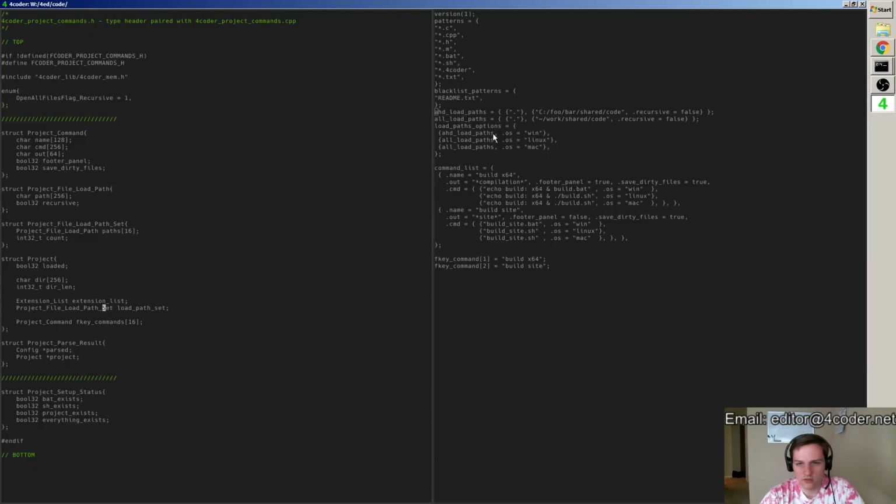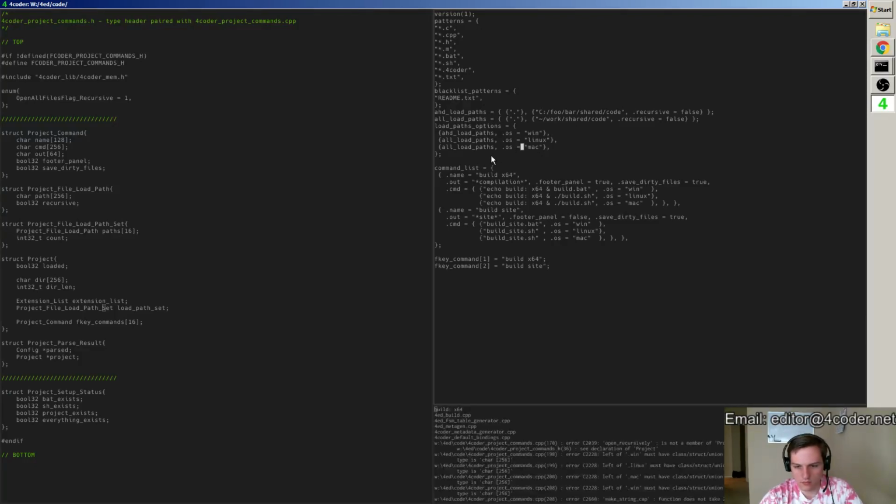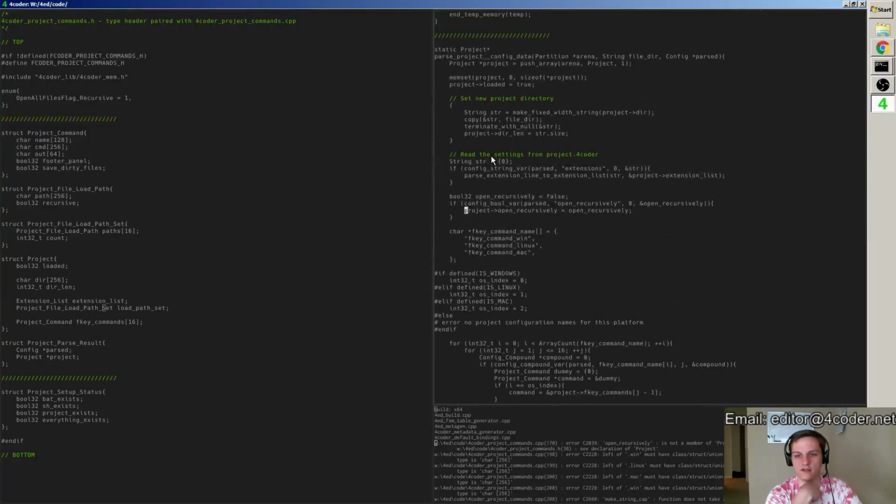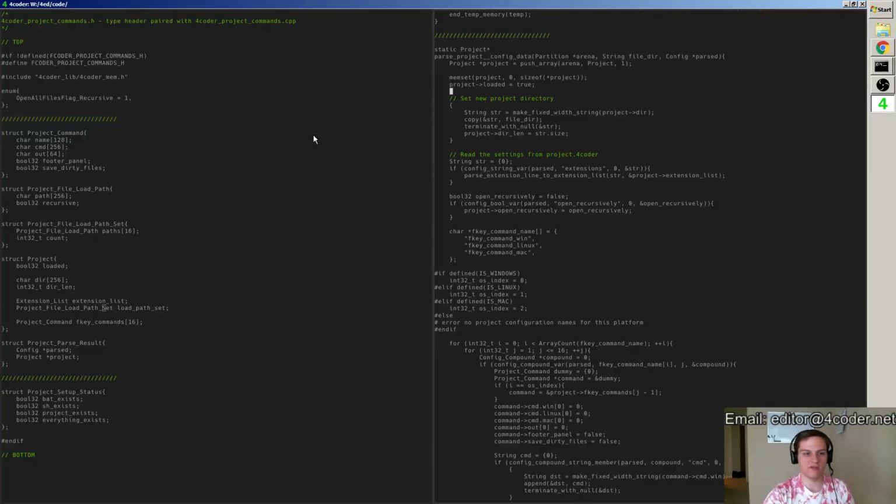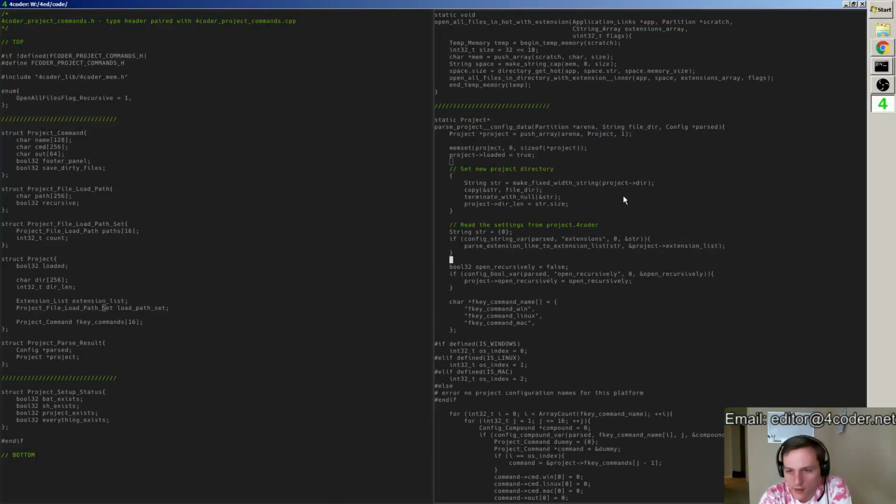Alright, so that matches up with whichever one of these we pick, and that's cool. So yeah, now we need to deal with the fact that open recursively isn't available, and how do we deal with that instead? Well, when we're loading an old style project, or a version 0 style project, we need to fill this data in a way that makes it behave the way a version 0 project used to behave.